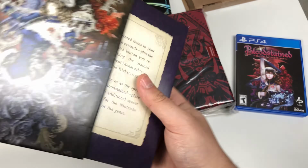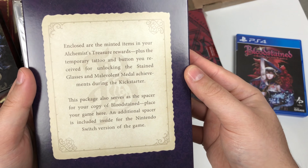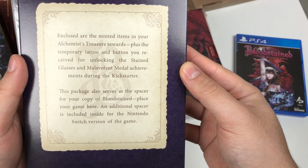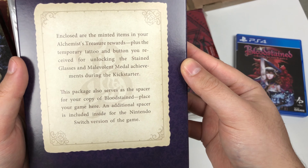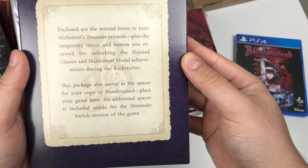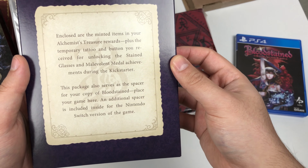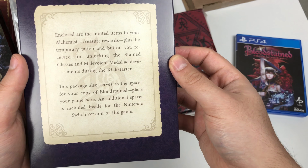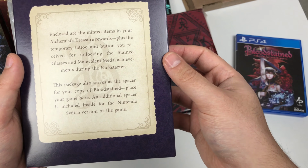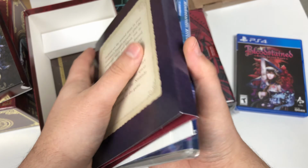Yep, and inside, enclosed are the minted items in your Alchemist treasure rewards, plus the temporary tattoo and button you received for unlocking the stained glass and malevolent metal achievements during the Kickstarter. This package also serves as the spacer for your copy of Bloodstained. Place your game here on additional spacers included inside for the Nintendo Switch version of the game. Wow.